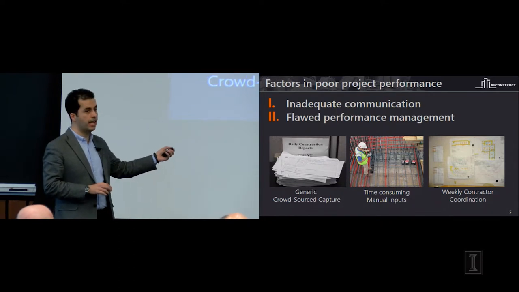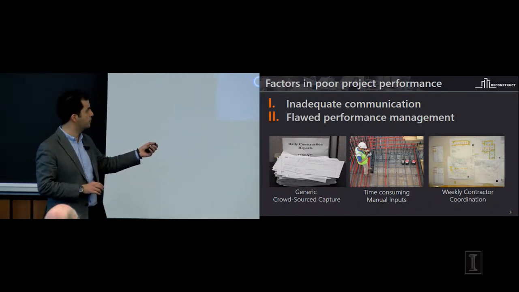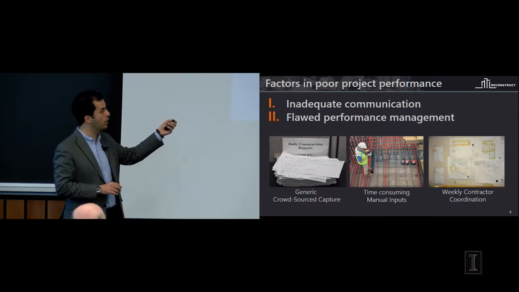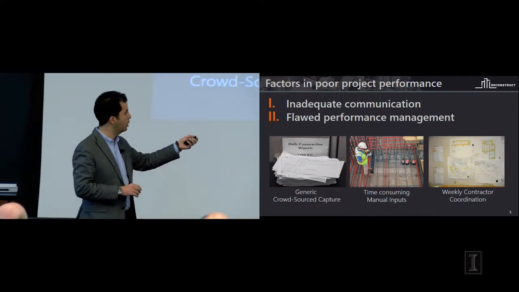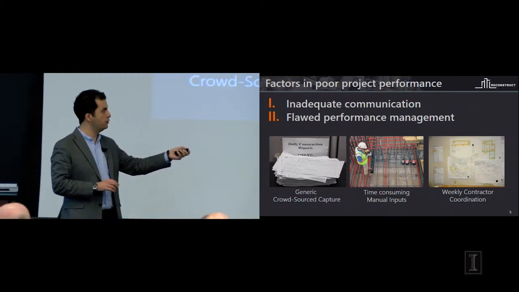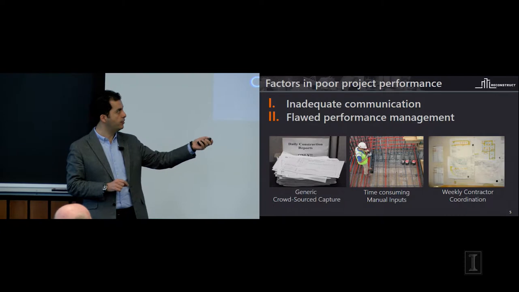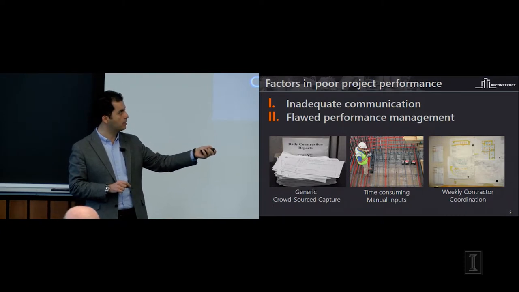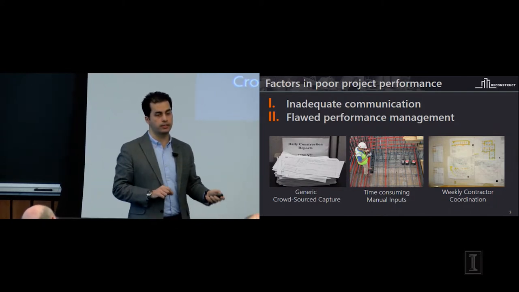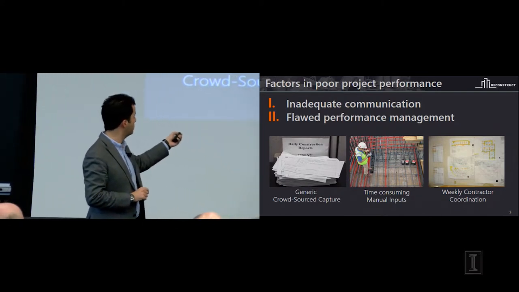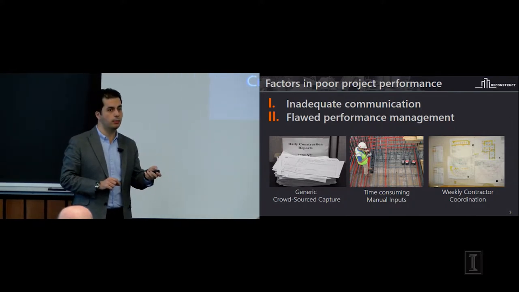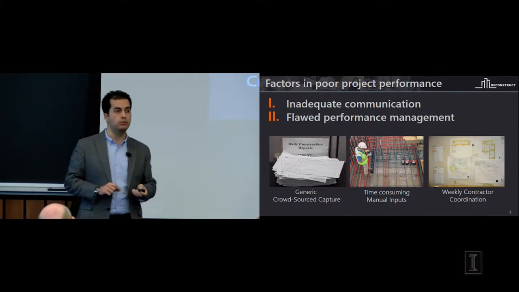Over the years, we've enhanced the technologies that we're using for the purpose of tracking progress. We started by asking our subcontractors to send us reports on a daily basis. Over time, we tried to bring in new technology to improve the process. But still, if you walk into a construction trailer, the first thing you're going to see is that drawings are hung on the wall, and you see people walking around and color coding how much progress they actually make on a daily basis. So from the time that the problem happens to the time that the project manager learns about that problem, we've effectively lost 1 week of work.